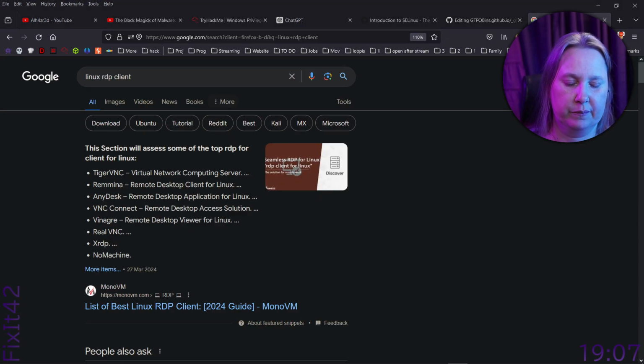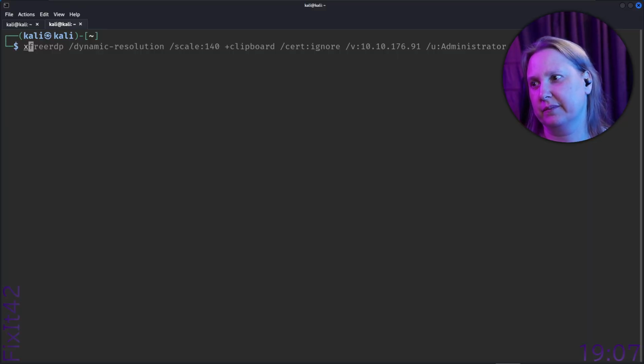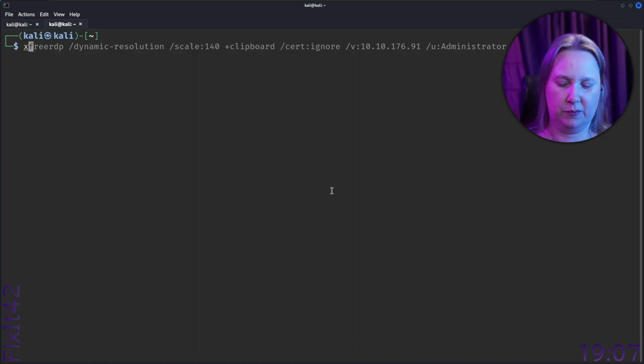XRDP. No, not actually, but it was X at the start. So xfreerdp, yeah. But it was enough to make me remember there was an X at the start.